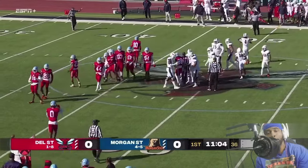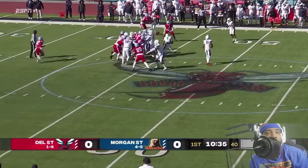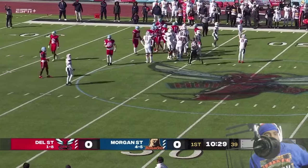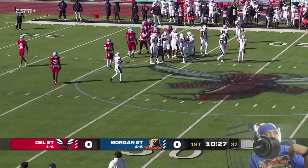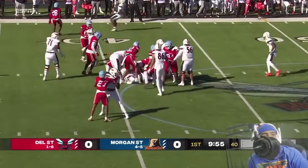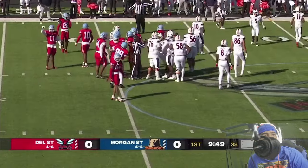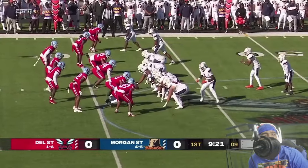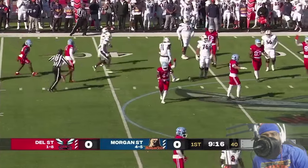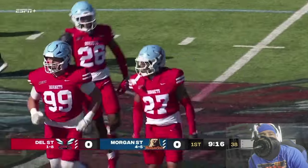Collins works his way across midfield into Delaware State territory. Quick at the line of scrimmage, they'll keep it with Collins and Collins punches ahead, close to first down at the 43. They have to get to the 39. Collins again will be wrapped up just as he gets to the line of scrimmage, picks up a yard but not enough. Quarterback with a man in motion on a long snap count, gives a fake handoff and the pass is planted down behind the line of scrimmage — Kalief Jemison got up there behind Henry.